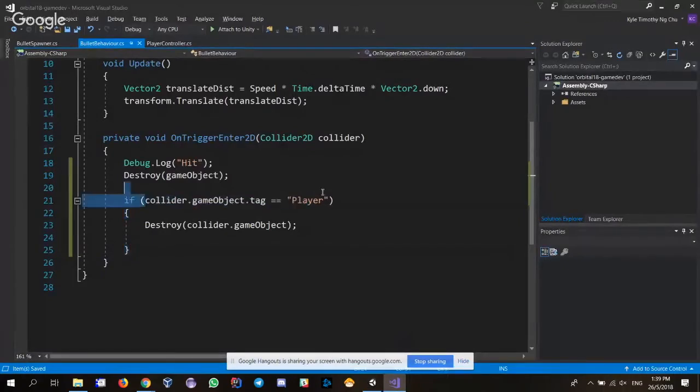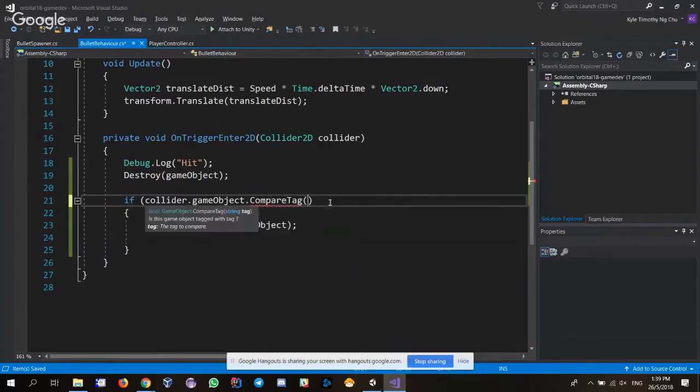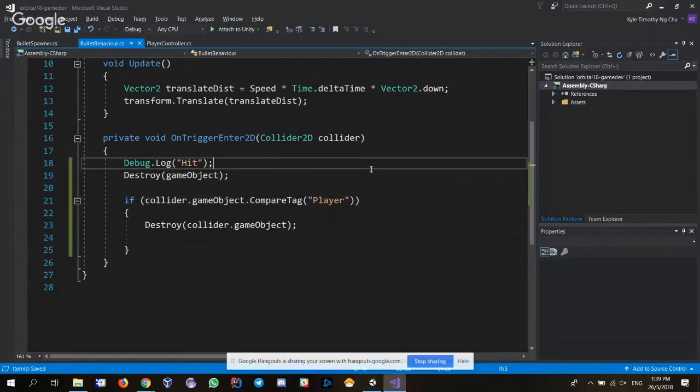normally you can do this equality check like this, but something advised by Unity is to use this special function called CompareTag, which will optimize the comparisons. But it doesn't really matter if you're doing a small game. But just for good practice, let's just do it now. And it should... wait, I don't even need to reference the game object.